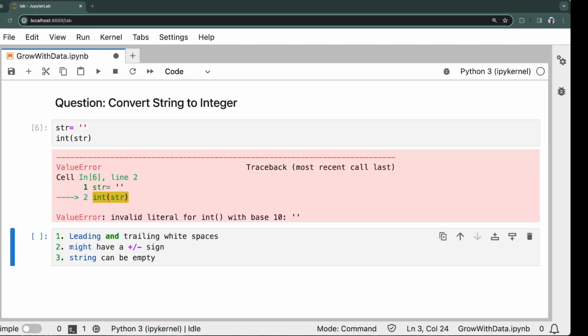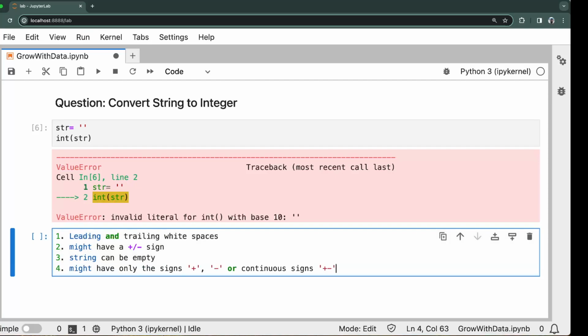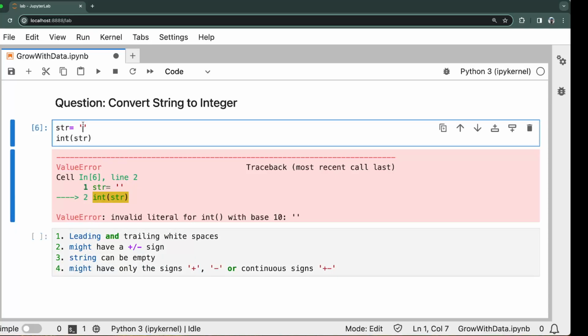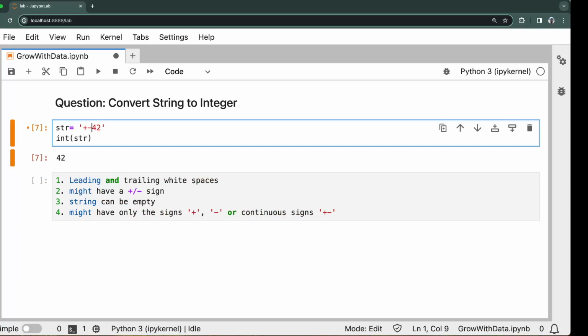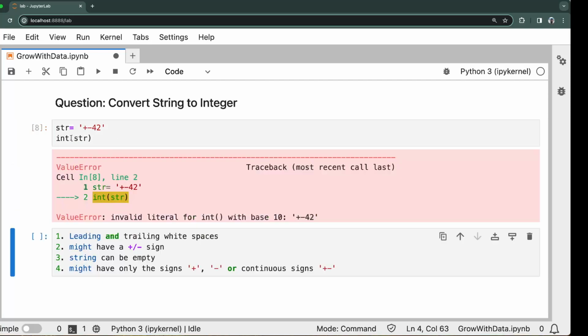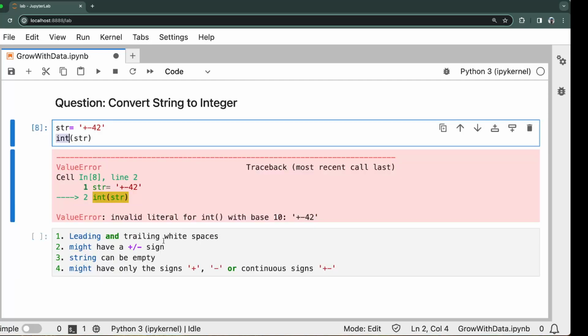Okay, so the fourth one, instead of a single plus or minus in the beginning, there might be continuous plus and minus. That means some invalid inputs. So plus 42 works, but if you say plus and minus 42, the integer conversion is not going to work. So that's the fourth one.